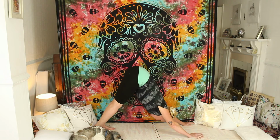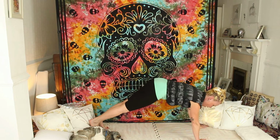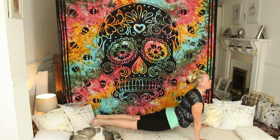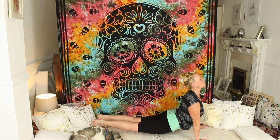So let's now take a breath in and draw the weight of our head forward. Get our shoulders over our wrists. Into dog pose, head up. Drop those shoulders away from your ears. Relax the neck and the throat. Extend upwards through the trunk of the body. So from the hips and the belly button, you're really rising up towards the neck and throat.